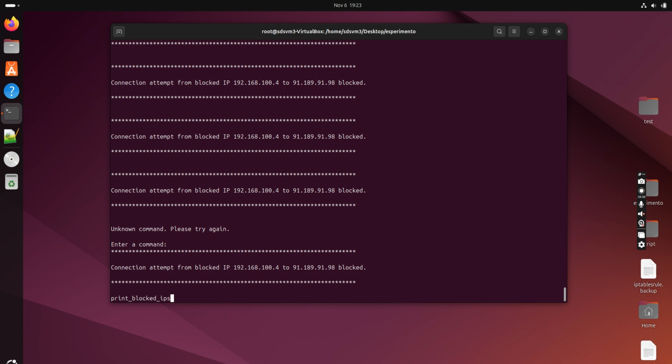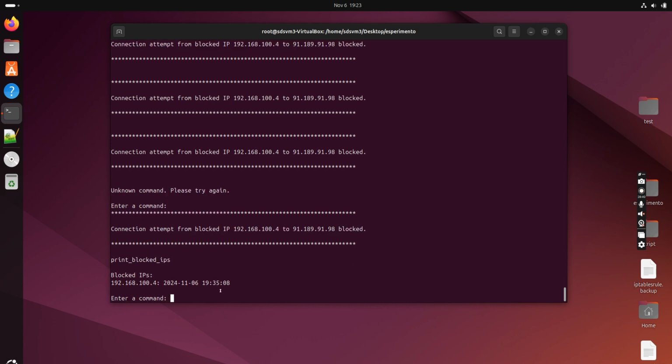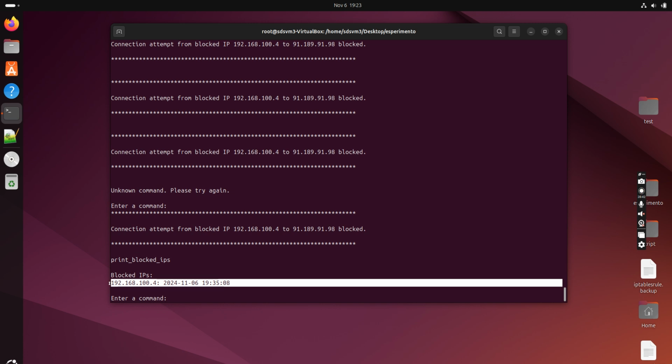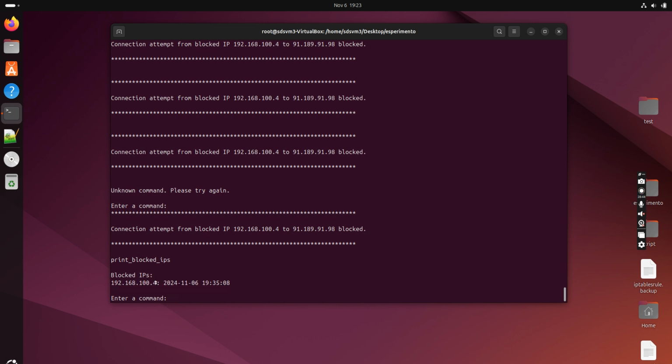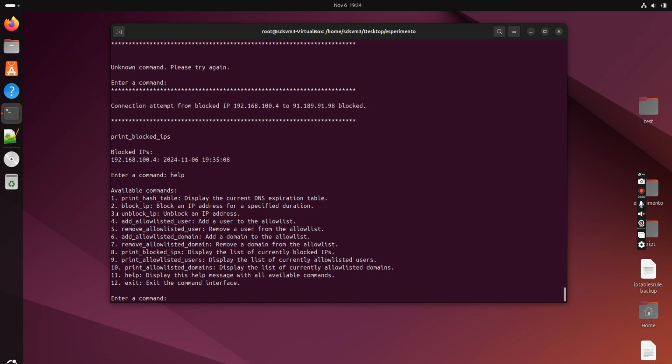So print blocked IPs, and as you can see, this is the IP of VM2, the scanner machine, and this is the expiration of this blocking. At 19:33 it will be unblocked, unless you also do unblock IP.